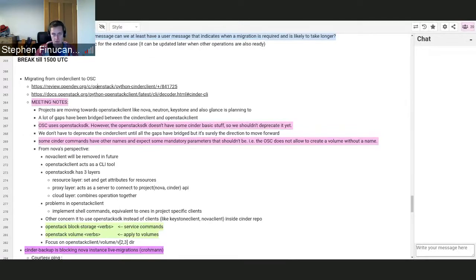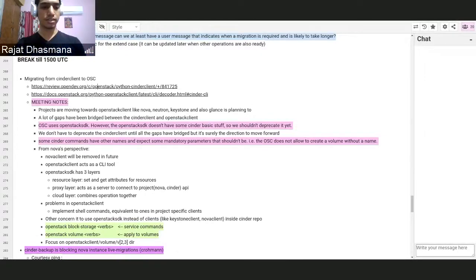But at the same time, we try not to remove support, because it means that, in theory, you can use OpenStack client against any version of OpenStack that has ever existed. Now, whether that stuff still works, I don't know, because we don't have, let's say, a Liberty cloud available to actually test against. But that's the theory, and that code is just sitting there. It doesn't really cost us anything to keep it around. Yeah, I think the OpenStack client is expected to run against any release, right? Yeah.